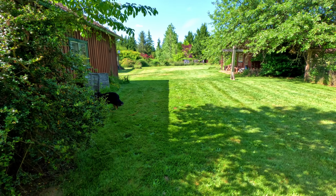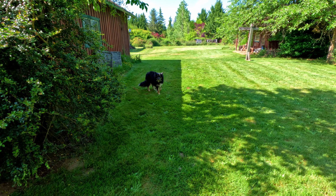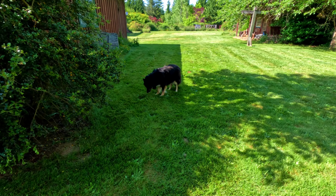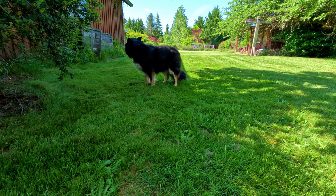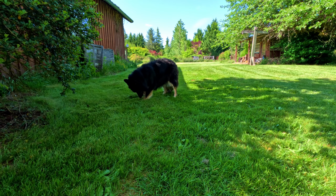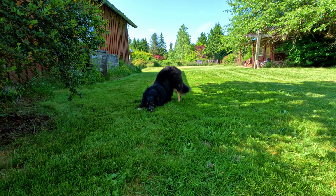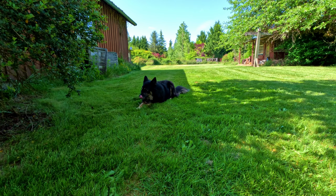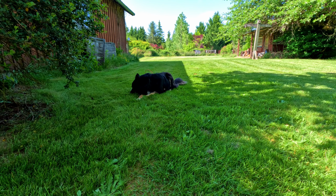Sasha, what are you doing? Why are you hiding over there, huh? What's my girl doing? Come here. You're up to something. What do you got the sniffer in here? Come on. What is it? What are you doing? Huh? I gotta come to you. You're not coming to me. Is that the way that works, Sasha, huh? Such a knothead.